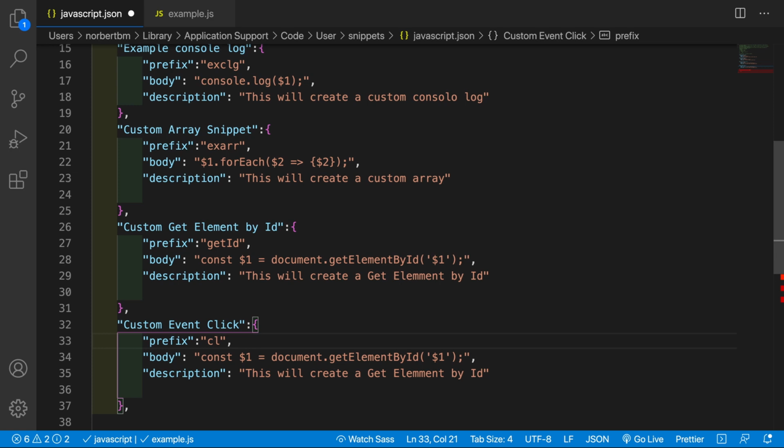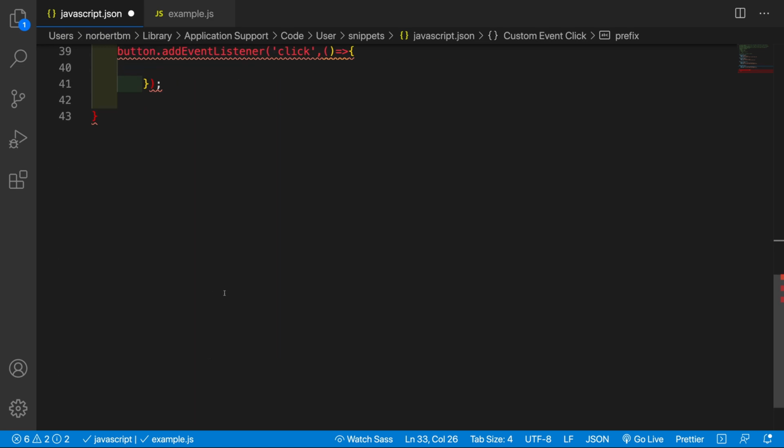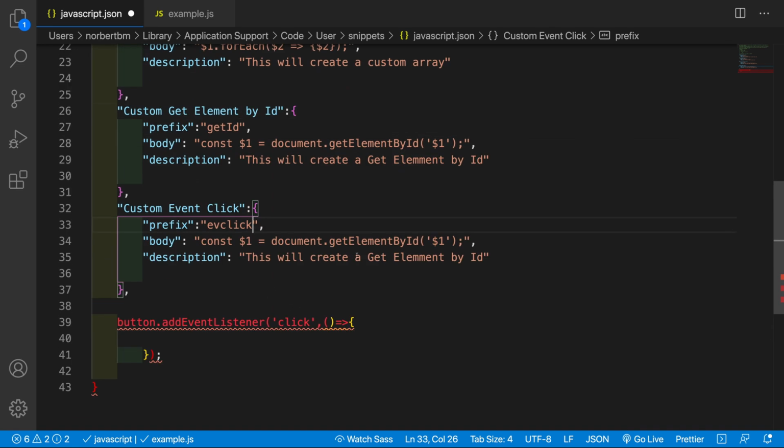Let's see. Let's type in here click. Click event. Event click. Okay, so let's type in here eve click. And we know that this will add an event listener.